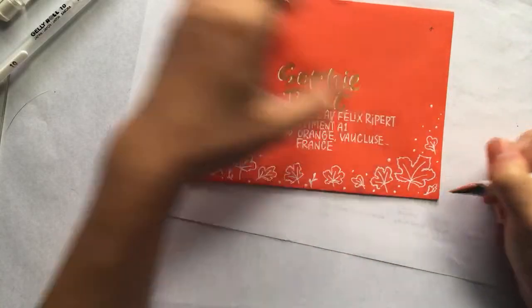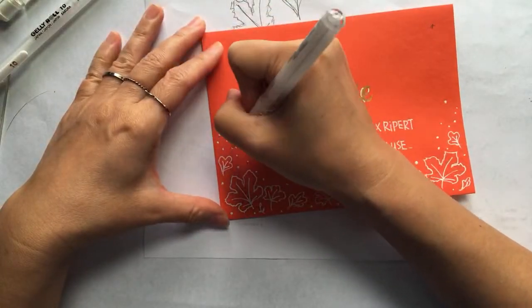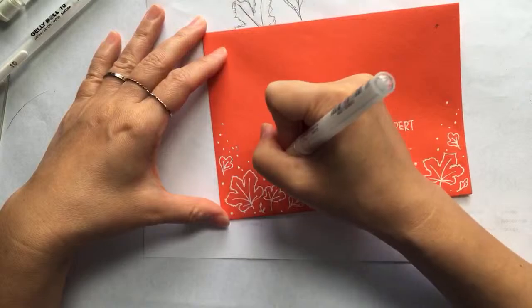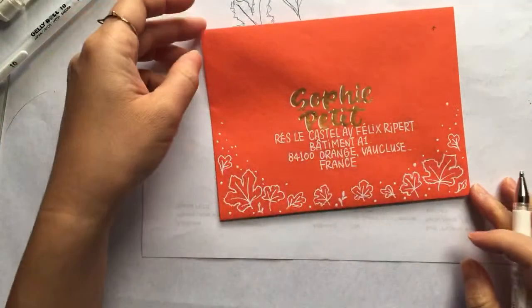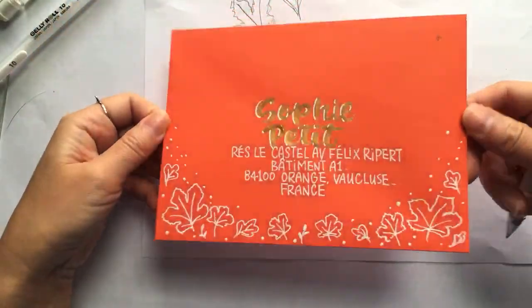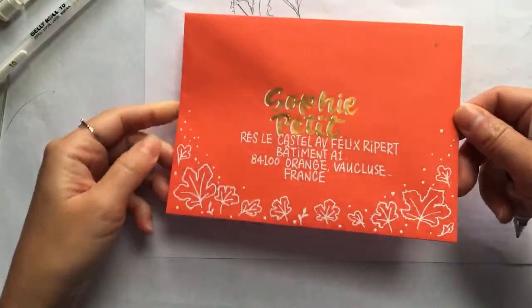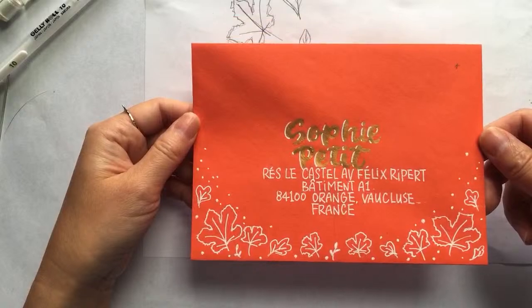So I like to fill some empty space with dots. That's, for me, just a very easy way to make things more festive. So I think that's all I'm going to do today for this envelope. And it's just a very simple way to embellish an envelope. And then, where's my other envelope? Oh, here. So I lost it.